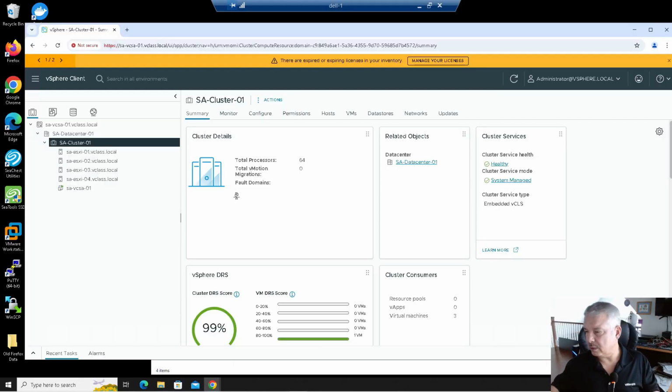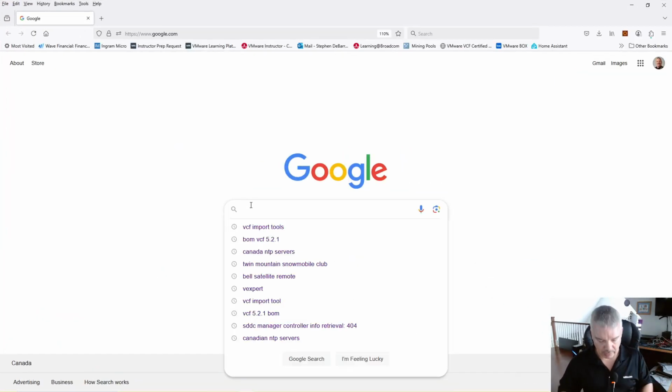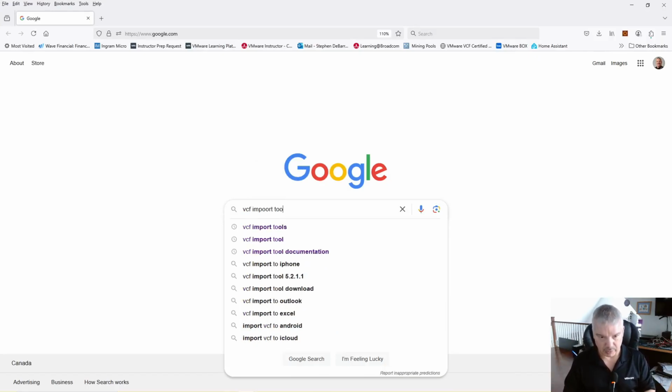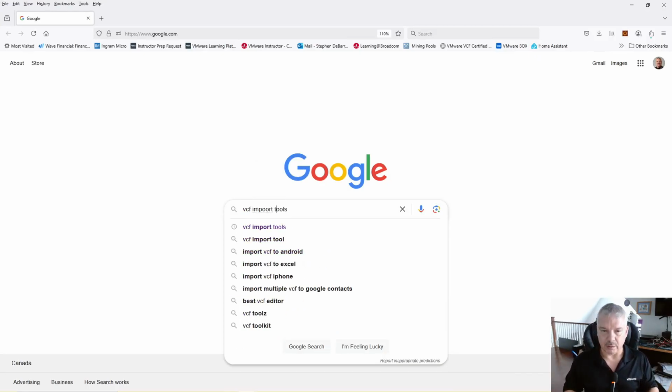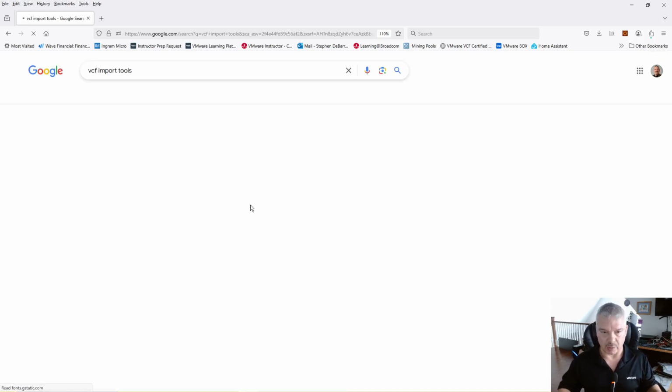All right, so we're going to take a look at that specifically. A couple things you've got to be aware of. Let me just share my desktop now. One of the things I always like to point out is how do I find out all this stuff? I'll leave a link to this, but one way to look for it is the VCF Import Tool. I know I said convert, but it's called the Import Tool, and it does more than just importing, it does converting as well.